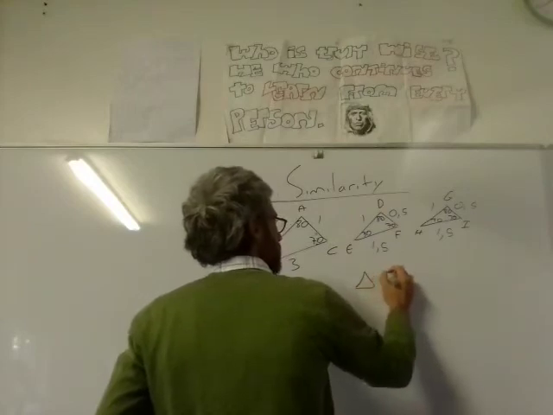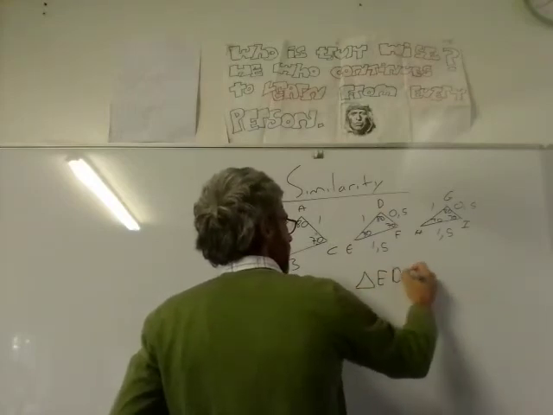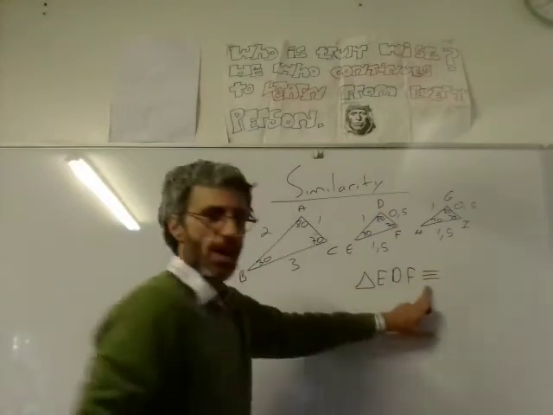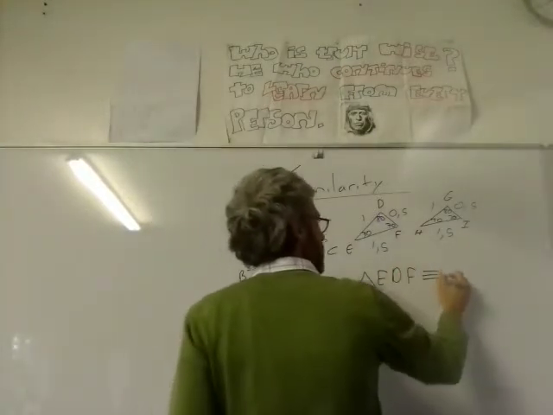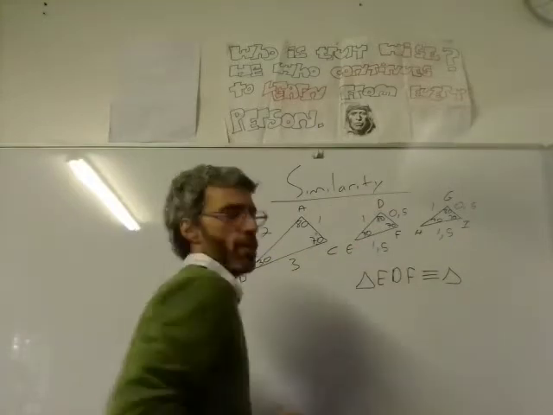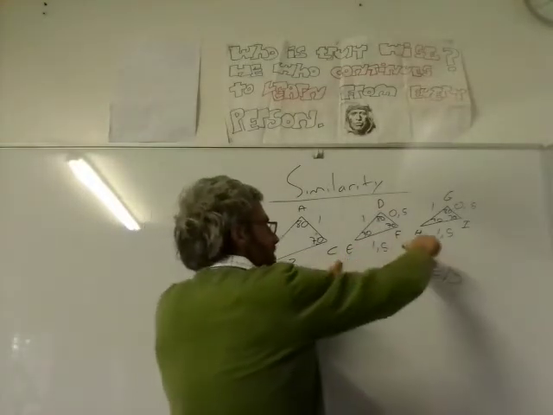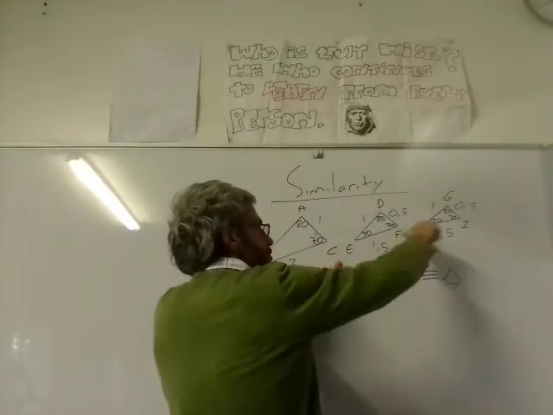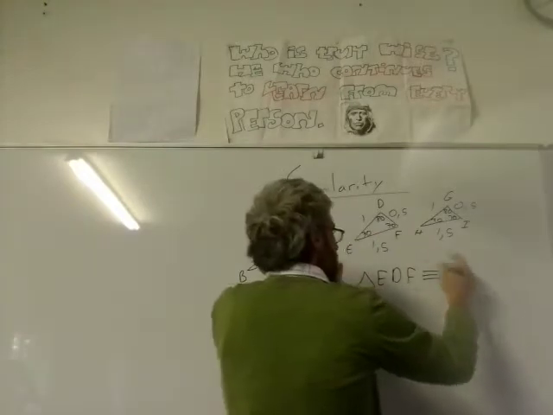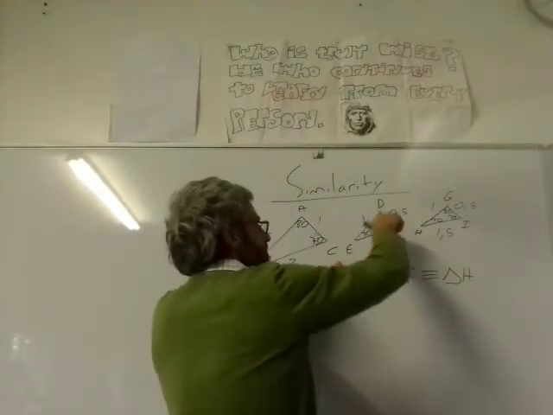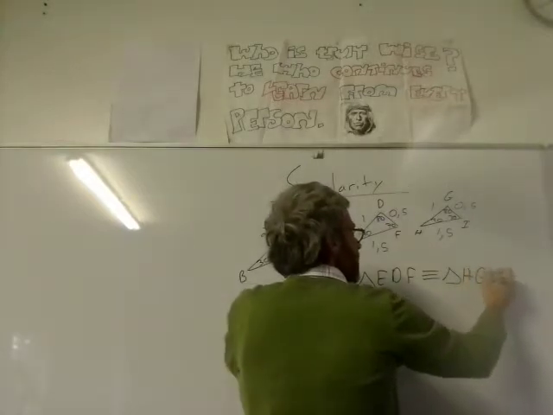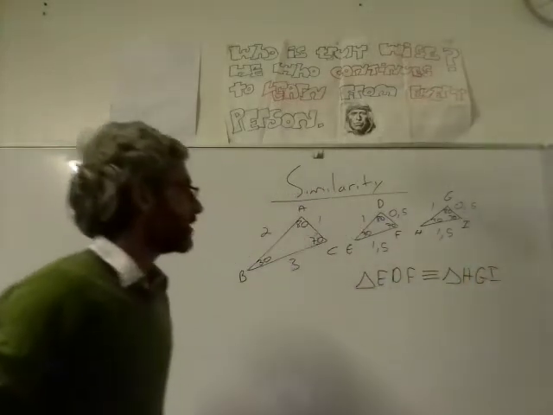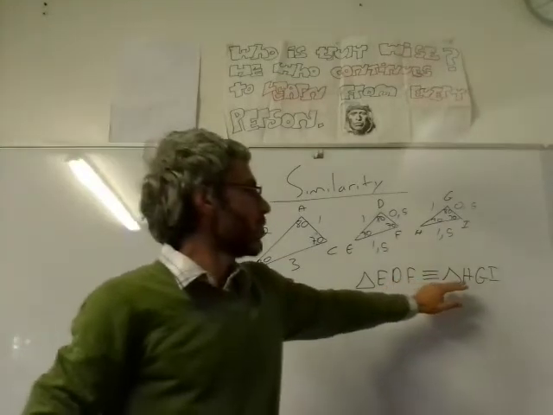So triangle EDF is congruent to... That's how we write congruent, like a triple equal. And now it's very important to write down the correct order. So angle E is equal to angle H. You can see they're both 30. So I've got to write H. The second one was D, so this is 80, that is 80, so it's G. And then I've got I. So triangle EDF is congruent to HGI.